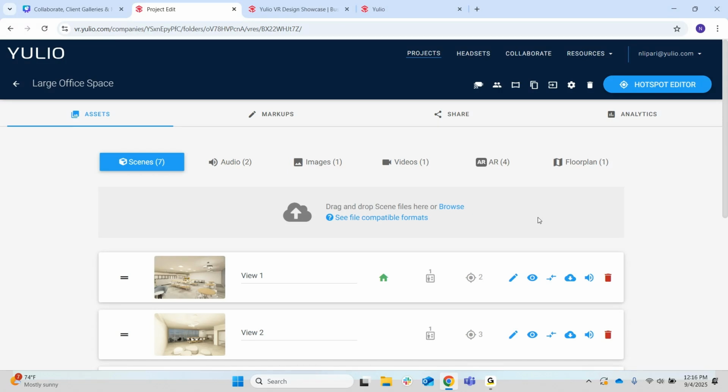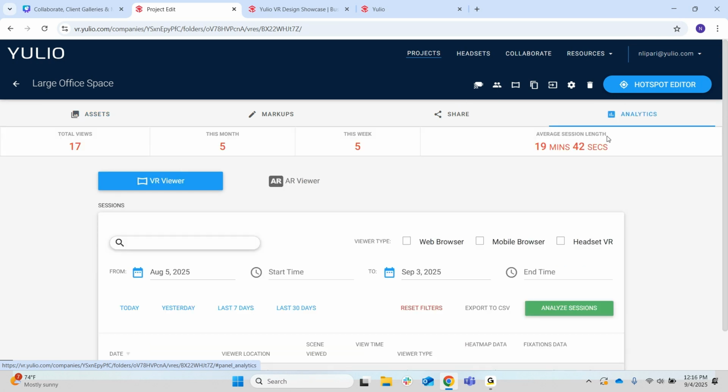From our projects page, or this would be our edit project page, we're going to click on the analytics tab here. So we were just on the share tab. Now we're going to click on analytics. So on this page, you can see the data surrounding how, when, and where this specific project has been viewed, and it will break down that data by individual view.